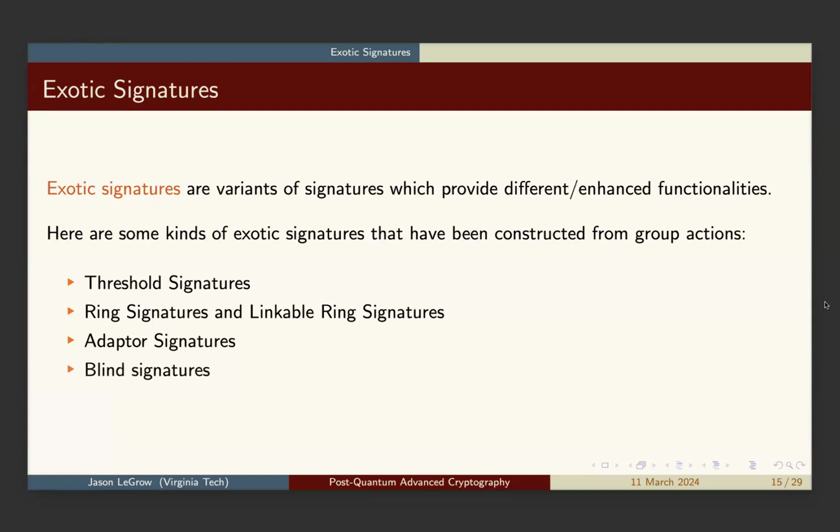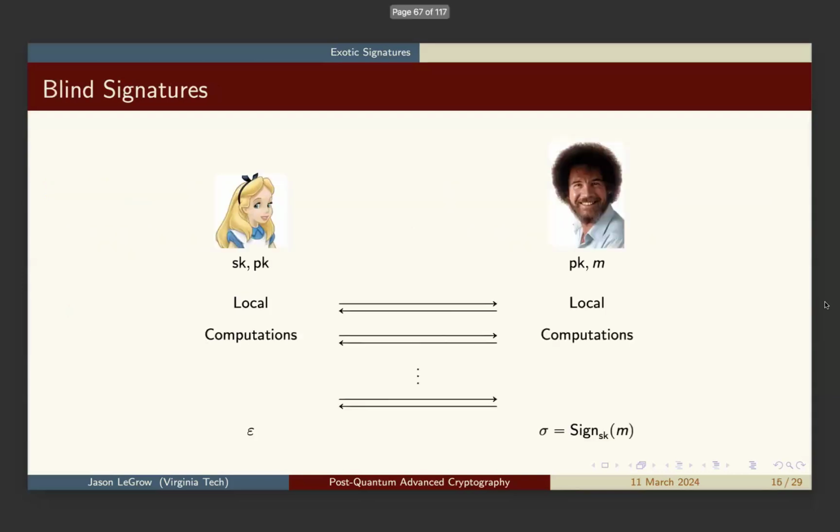And then blind signatures. These are used in an interactive way in order to get signatures on messages which the signer doesn't see. And that sounds insane, right? Why would you sign something? If I came to you with a totally redacted contract and asked you to sign it, would you sign it? Of course you wouldn't. But it turns out these are useful for some things. And that's what I'm going to talk about now, these blind signatures.